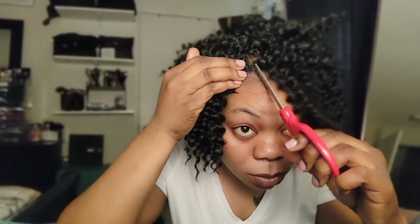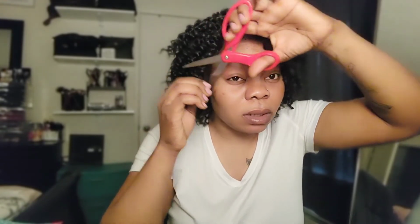So I'm just going to cut. You will know when you're cutting the net because the net will snap. So I'm just going to cut. And as you cut the net, you should be able to see your part a little nicer. So this is my part. Okay. So that's what my part is looking like. And the rest of the net, I'm just going to cut just a little bit. Okay. And with this side, I'm just going to cut a little bit.